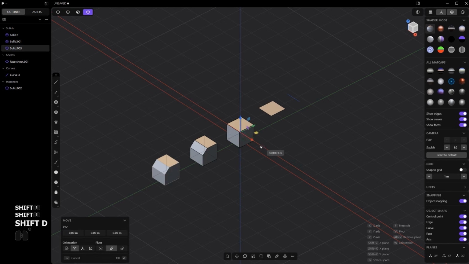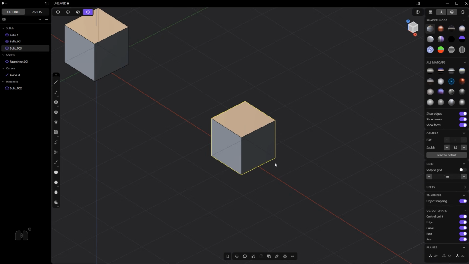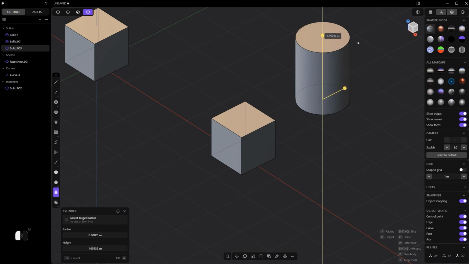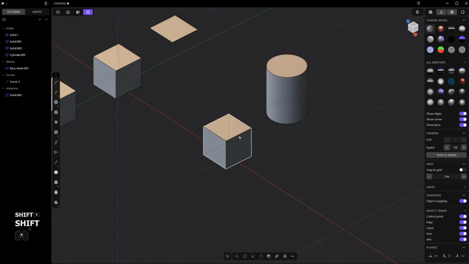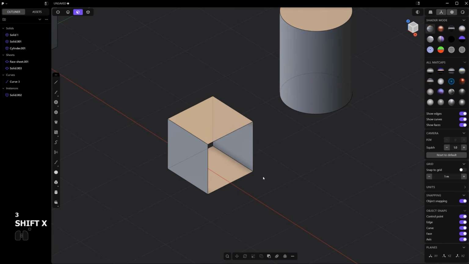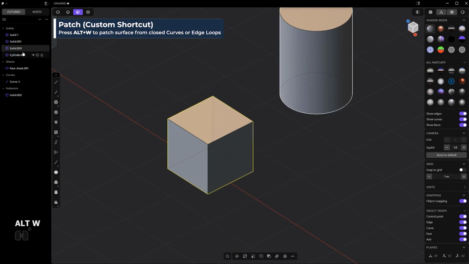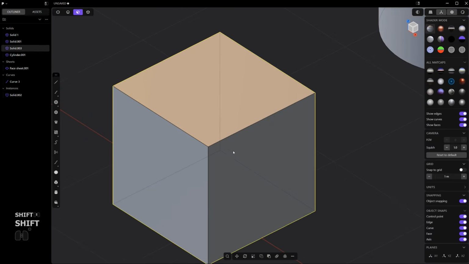Now solids can be tricky because a solid can be anything that's basically watertight. So let's say a cylinder is a solid, right? A cube is a solid. It's all solids, right? And the problem is that if a solid has a tiny hole in it, so it doesn't have to be a massive one like this one, right? Because if I remove this, this solid is going to automatically become a sheet, okay? So now it's a sheet, you see that? But if I patch this, it's going to become a solid, okay? So that's what you need to be careful about.